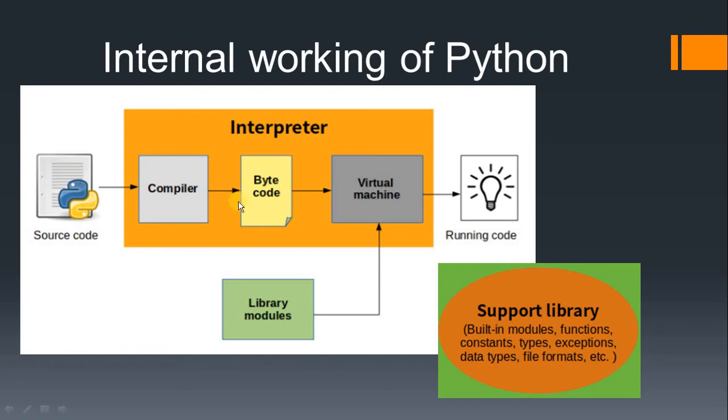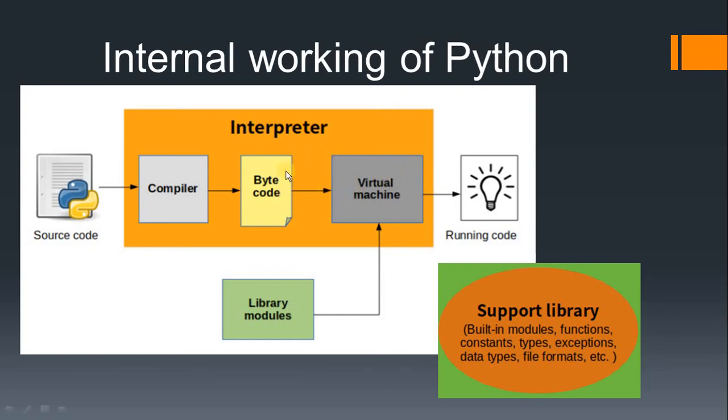If it is error free, then it will convert into the bytecode, and then the bytecode will be used by the interpreter with the help of the virtual machine. So what is the need of the interpreter? That question comes to your mind, because the compiler you understood, but why do we need an extra interpreter?